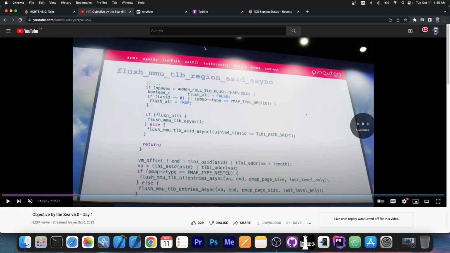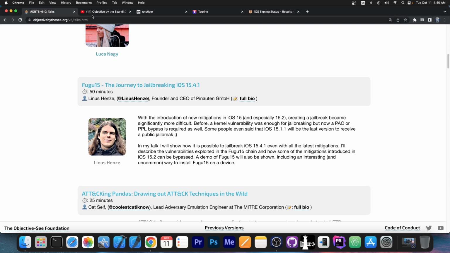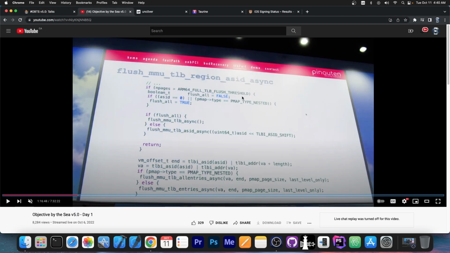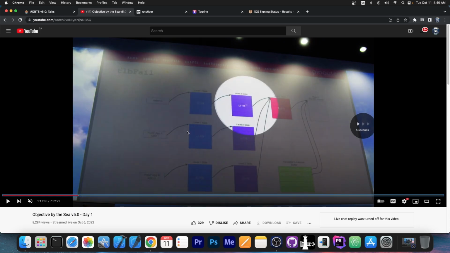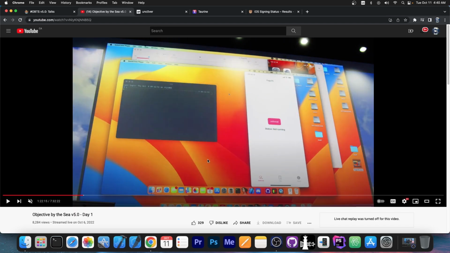Now here in the talk, they explained a lot about their techniques, and it's actually quite impressive. They managed to do this on newer devices, like for example the A13, A12, A14, and so on, which are much harder to exploit because of PAC, or pointer authentication codes, which of course they managed to bypass quite well. So Linus Henze's Fugu15 is very much out in terms of the technique and the vulnerabilities used, and of course how they implemented the jailbreak. The jailbreak itself containing those vulnerabilities hasn't been released yet, but they are planning to release it, so that's actually quite great. The jailbreak that was demonstrated here might very soon be released for the general public.